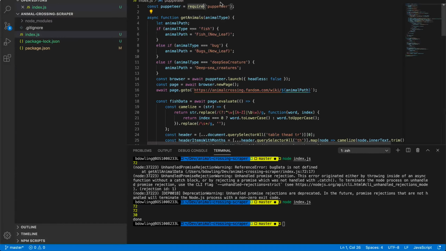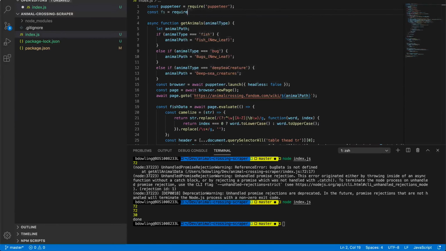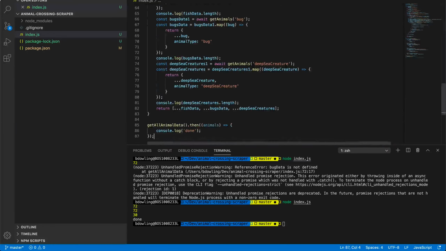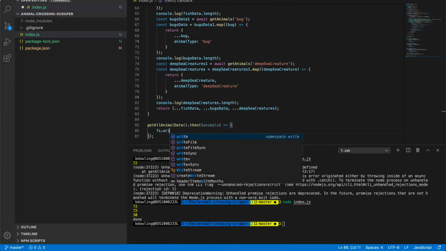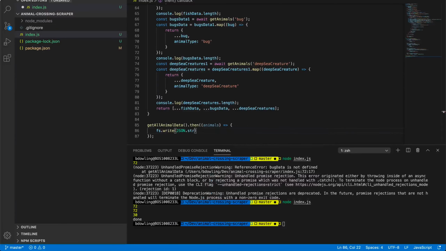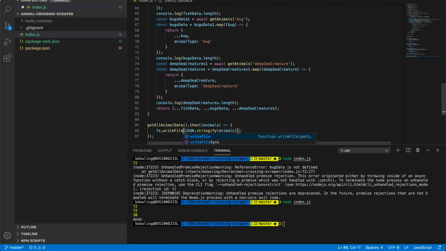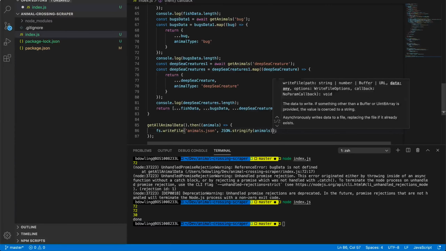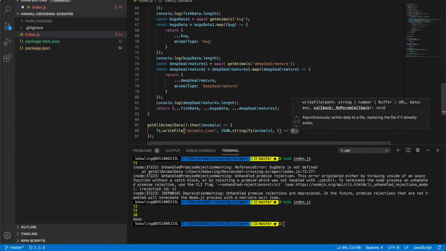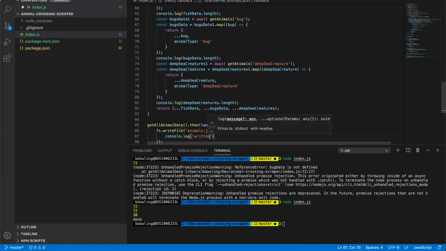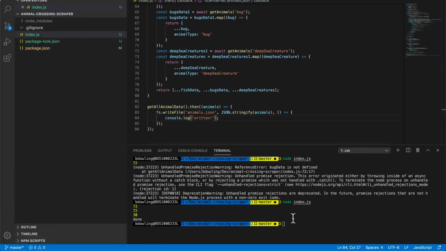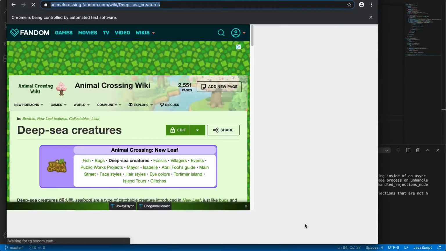So let's go ahead and const fs equals require fs, then fs.write, and say JSON.stringify animals. So I was close. It's fs.writeFile. That would be why it wasn't doing autocomplete for me. And then here, this is going to be the name of the file that I want. And then I could also have a callback here, and let's just say that we're done here. And so we should see a new file being created here once we run this.